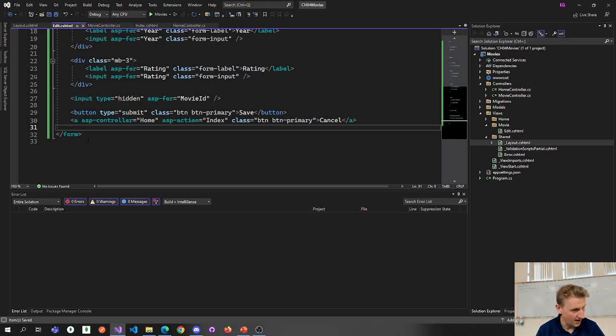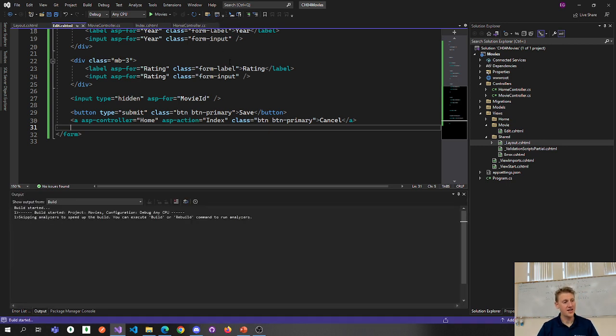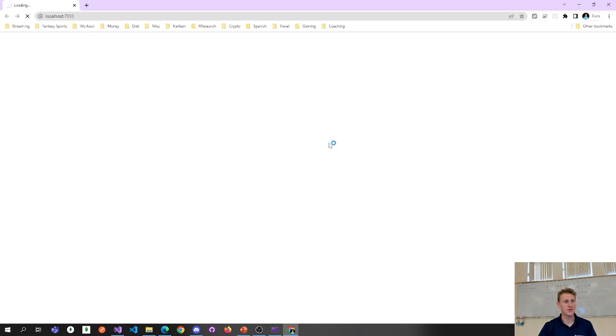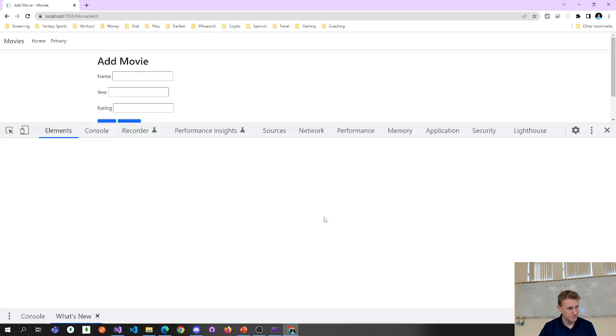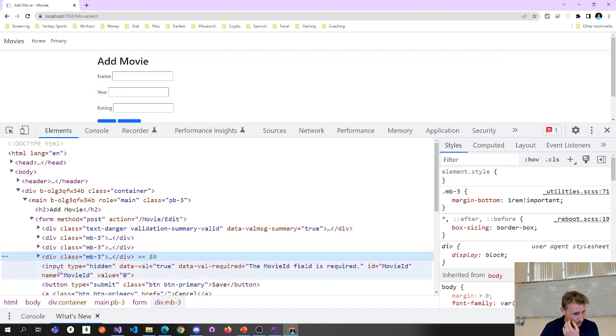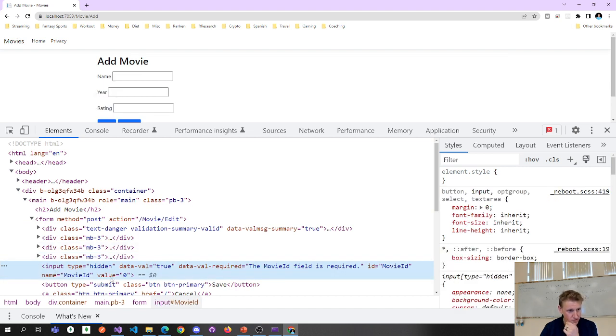Okay, so now we have the add and edit view coded up. So we should get those features running. So add new movie. My Bootstrap classes aren't pretty, or are they? If I inspect, oh, I lied. There's a value that's not encrypted. Okay, well, there you go. Add new movie. Value of 0. Not like that needs to be encrypted, but I thought it might be.